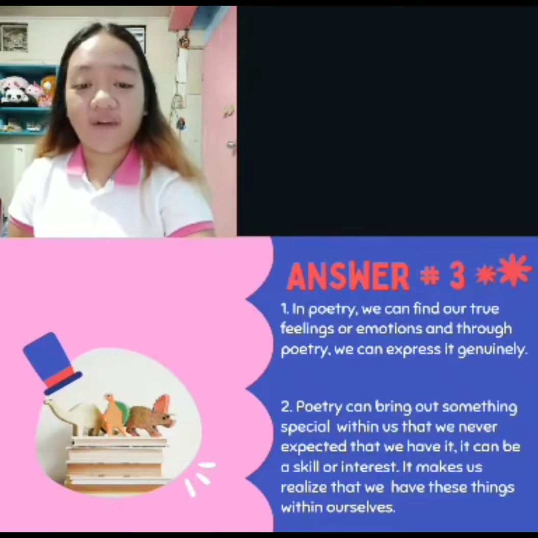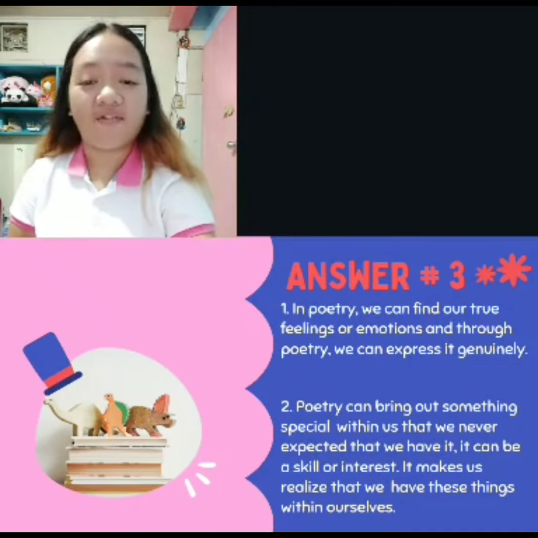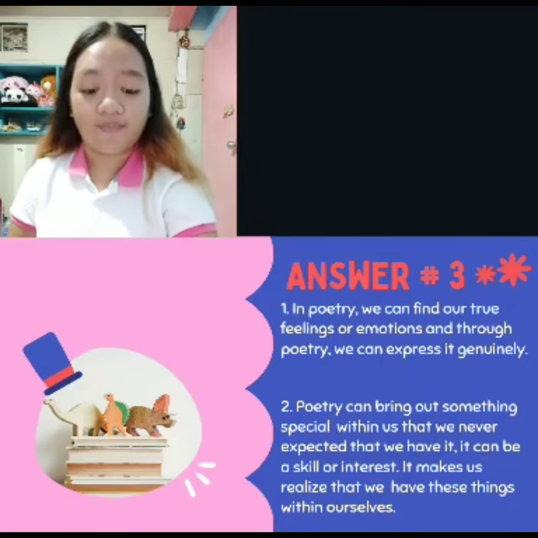In poetry, we can find our true feelings or emotions, and through poetry, we can express them genuinely. We can't hide the fact that poetry is everywhere. We can find it anywhere. In poetry, we don't have to hide our true identity or personality, and we don't have to pretend to be someone that we are not. Because in poetry, we can find who we really are and we can be who we are. And it includes our true feelings and thoughts. In poetry, we are who we really are, and we can't hide anything in poetry because even the words that we are going to use will reveal our true personality and our true identity.